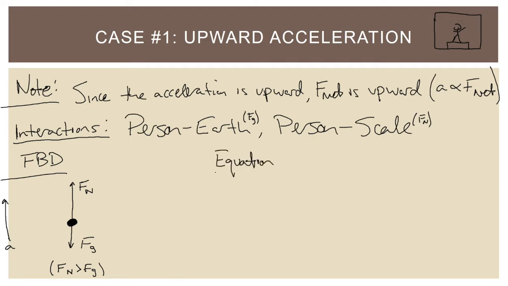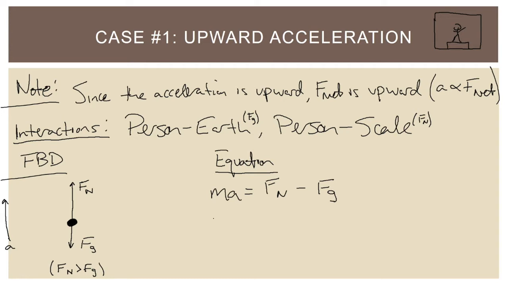And now the last thing we want to do before we move on is go ahead and write the equation based on that free body diagram. And as we said yesterday, when you are writing an equation from a free body diagram, you take ma and you set it equal to the forces going in the direction of the acceleration minus the forces going in the opposite direction. And so we have the force going in the direction of the acceleration, the normal force, and then we subtract the forces going in the opposite direction, which in this case is just Fg.